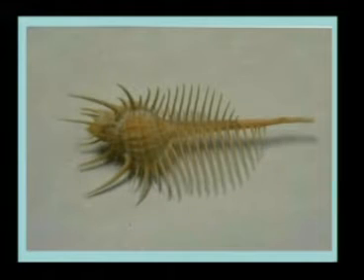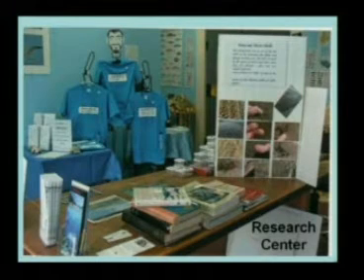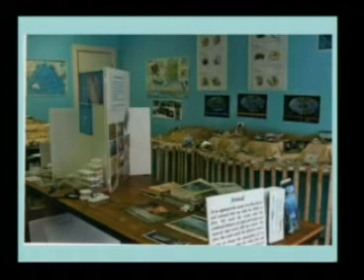Let's see some of the photos you brought. What is that? That looks like something I don't want to run into. It's actually five inches or so long. It's a Venus comb — a type of murex, within that family. Are these things solitary or are they going to come after us? They're pretty solitary. In fact, there are a number of species of mollusks — snails — that are carnivorous. You think, what can a snail chase down and eat? Well, it would be other snails. Something that moves slowly.